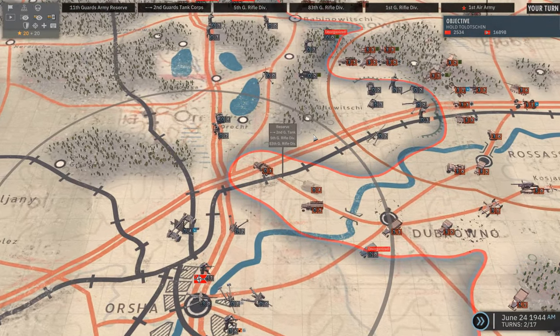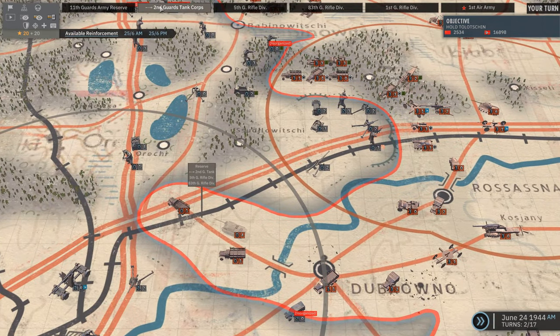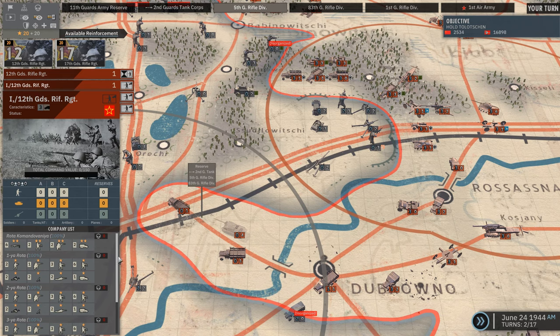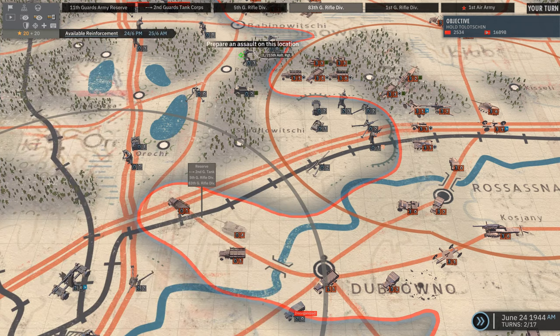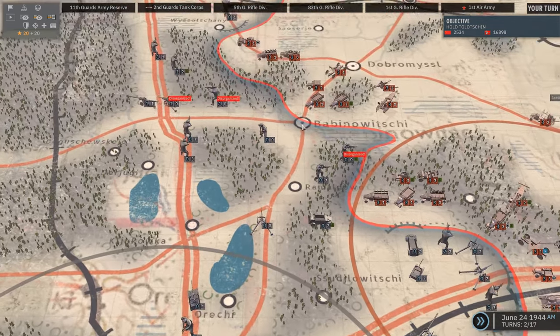The 2nd guards, the 5th guard, and the 83rd guard. So I think next turn we should be able to call these in. Yeah, the 25th of AM. So two more turns. Or we call in some infantry. Guards DPs. Yeah, that's just the same. 83rd guard, the 24th. Yeah, okay. So we'll wait up with those.